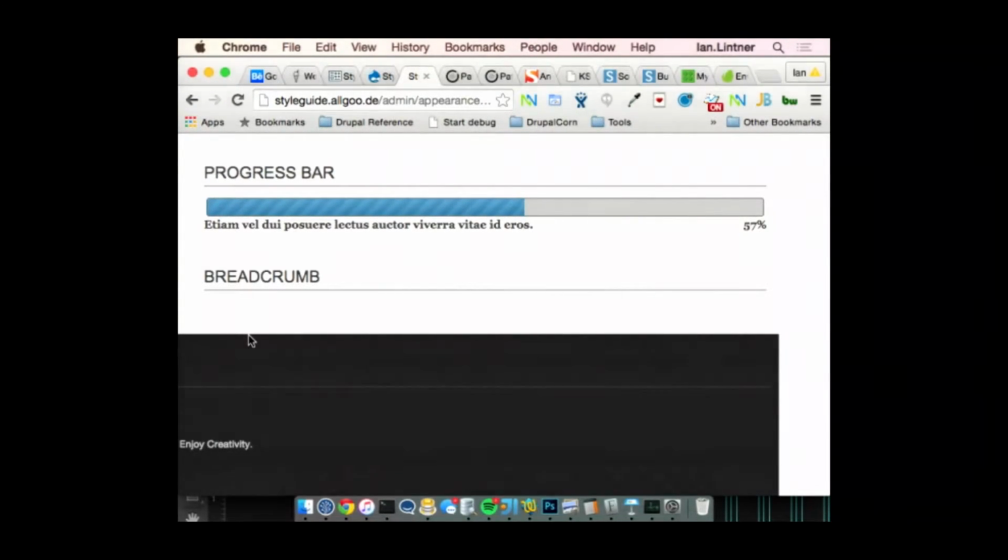It helps you understand where you're deviating from your base styles and what those should look like. So you can go through and evaluate those, or your developer needs to update the CSS. So that is the Drupal style guide.